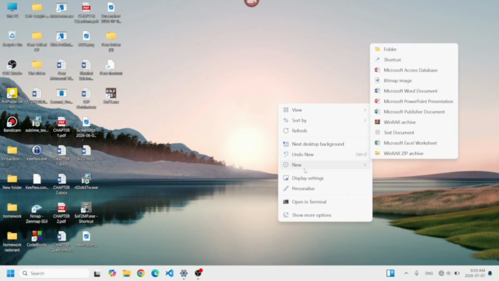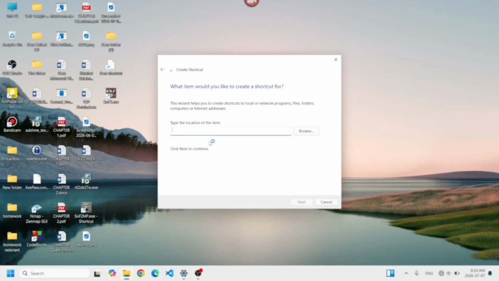So you come to the new and you click shortcut, and here you will have to type shutdown minus s minus t and space 0. So there is space between this, okay? It's minus s space minus t space 0, and you click on next.